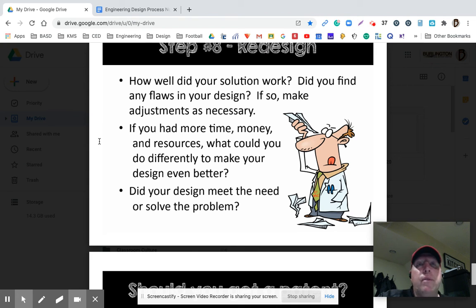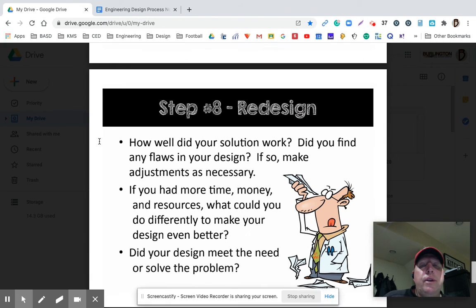Any cell phone that's ever been developed, there's always different versions. There's versions, the 1.0 is different than the 2.0, and the 2.0 is different than the 3.0, and so on and so forth. Engineers look at the original design and look at tweaks of making it better, making it faster, making it less expensive, making it more effective. And this is what engineers do during the redesign process. So they'll launch the 1.0 out with keeping in mind that they will go to work on the 2.0 and launch that a year or two later, sort of like the sequel. So anyway, that is the engineer design process.